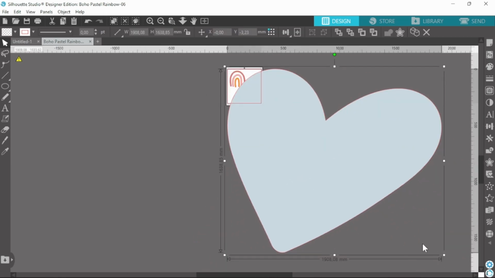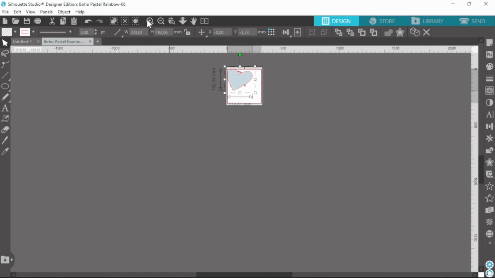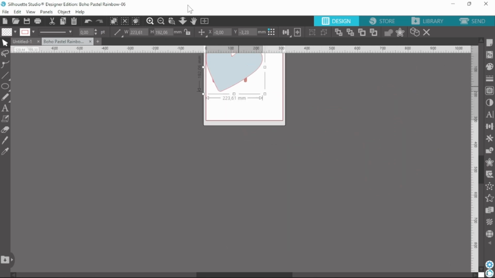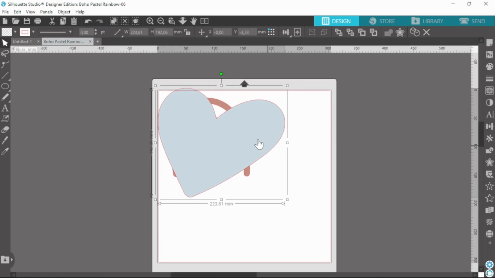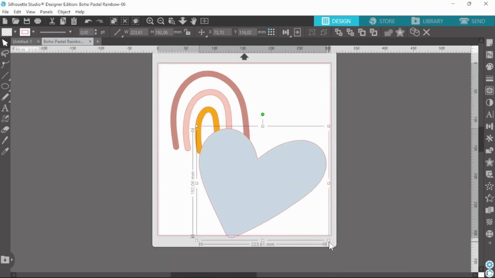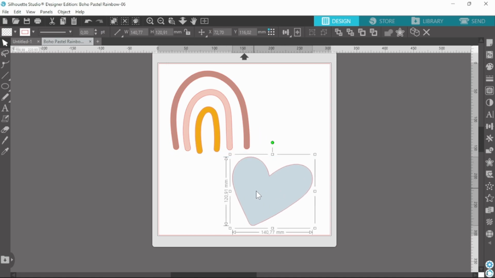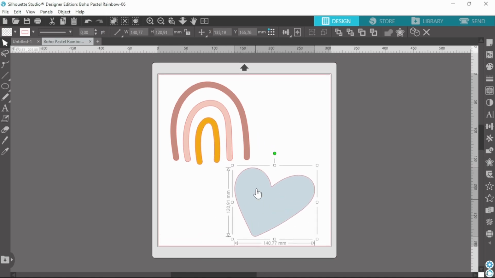I use Merge quite a lot because I don't really need multiple tabs open all the time. So you can do this by choosing File, Open if you want to open a new document, or you can choose to merge it onto the same canvas.